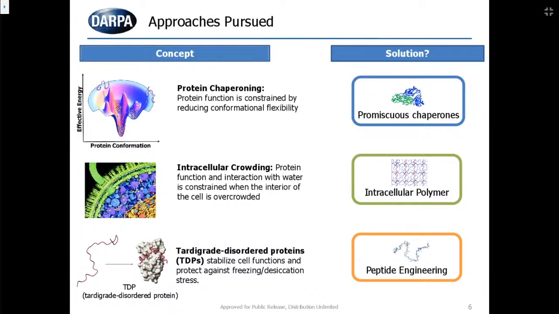Another approach is extending that notion of intracellular crowding, typified by the mechanisms in the wood frog. Getting the interior packed with some form of solute to constrain functional flexibility and macromolecule diffusion, preventing activity, while also providing an environment that helps prevent critical nucleation events. That's a challenge. I mean, we usually use the analogy of packing peanuts in a shipping container or trying to get from one end of a crowded train car to the other.